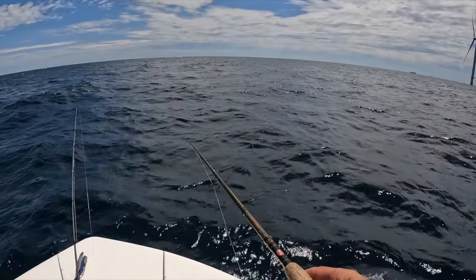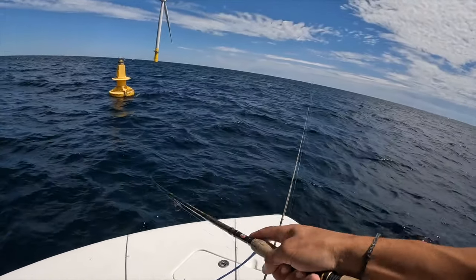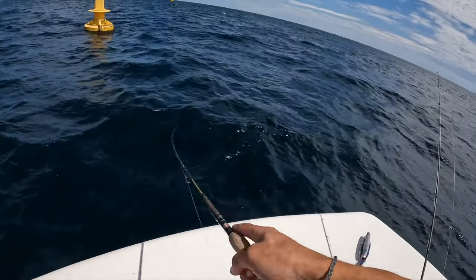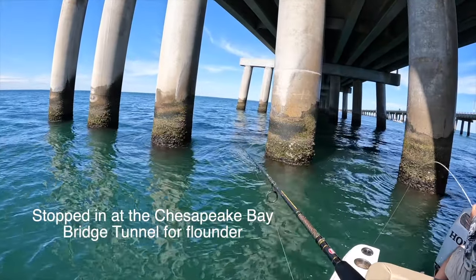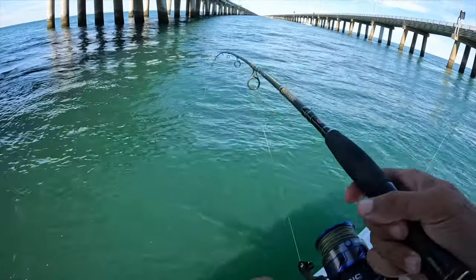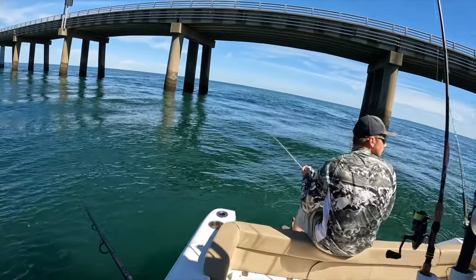There was a school of probably 100 of them and I caught four. I was the only one on the boat that was able to catch any. We caught a lot more the year previous using the jerk baits, and usually that's kind of a last resort bait when small mahi are being difficult. But we decided to head towards the bay because these are just small fish and it really was not worth our time to continue trying to catch them when the bite was so challenging. Decided it was time to go look for something else.